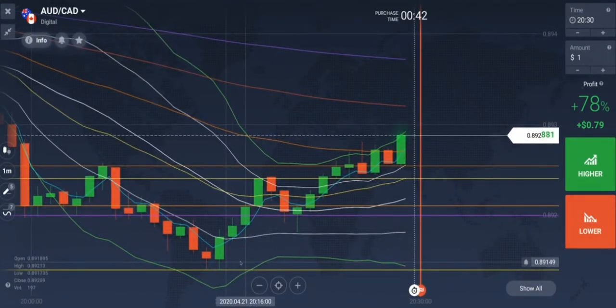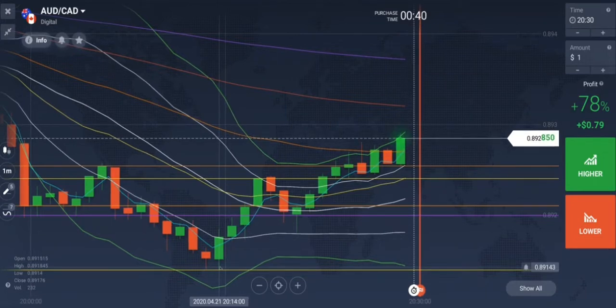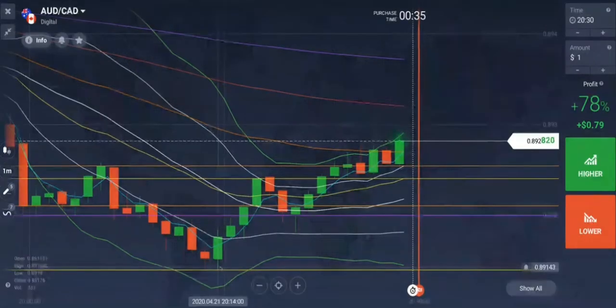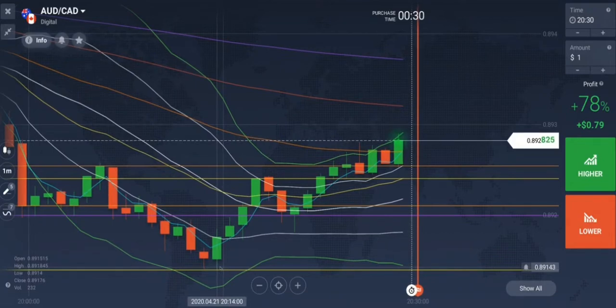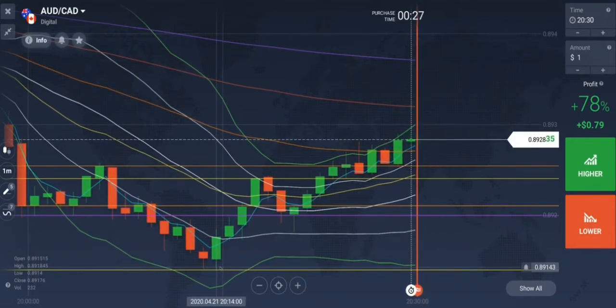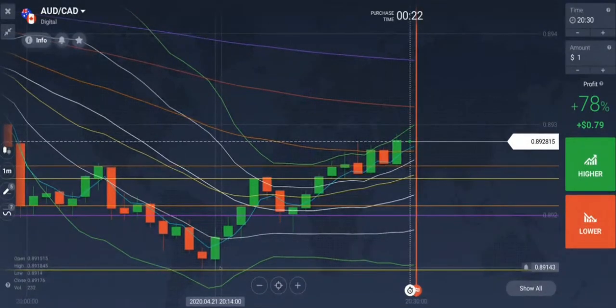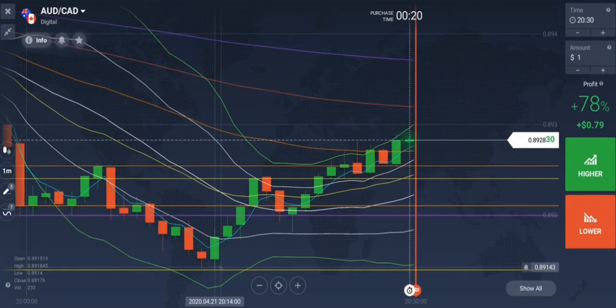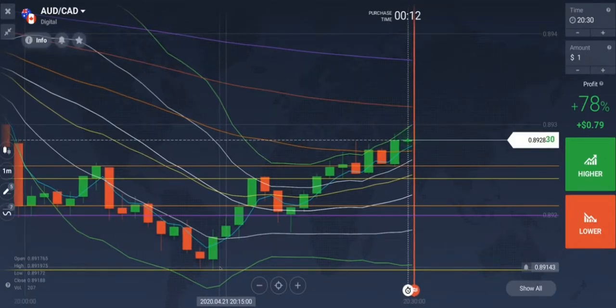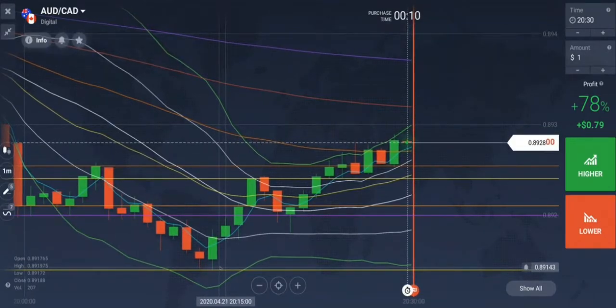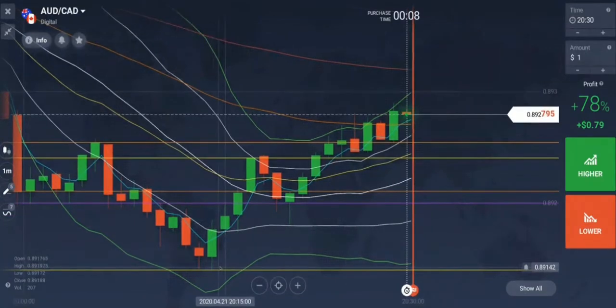Always you have an impulse wave and a corrective wave or pullback wave, or in layman's terms you can call it a breakout wave or momentum wave followed by a pullback wave, and then you hit a trigger point which triggers the next breakout wave or momentum wave, and then the next pullback, and then breakout wave, momentum wave. So you need to understand the difference between a strong trend, a healthy trend, and a not so good trend.